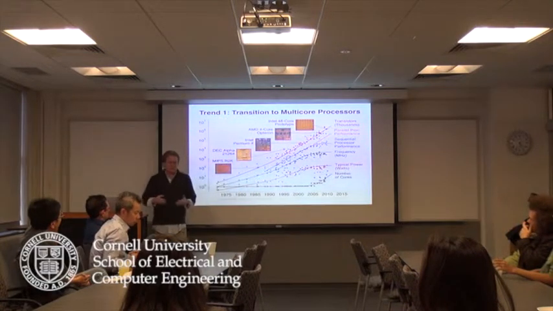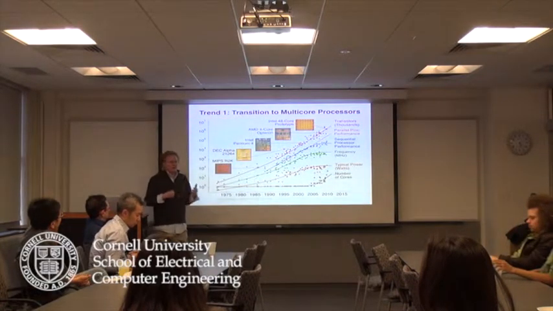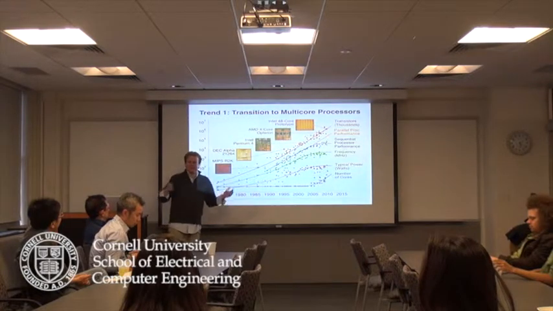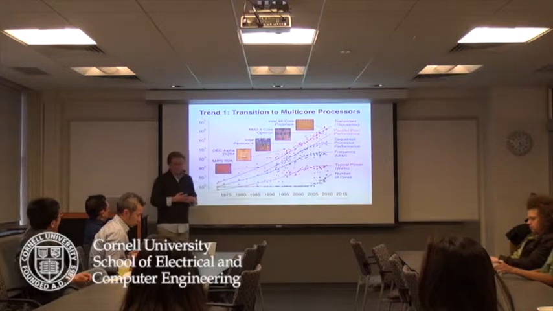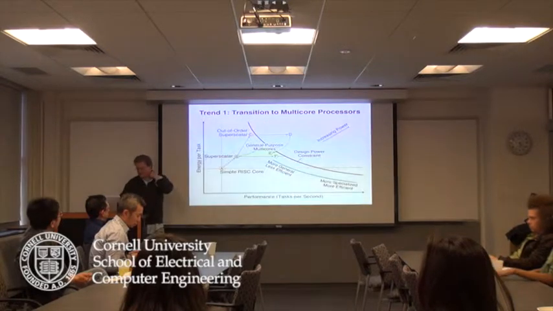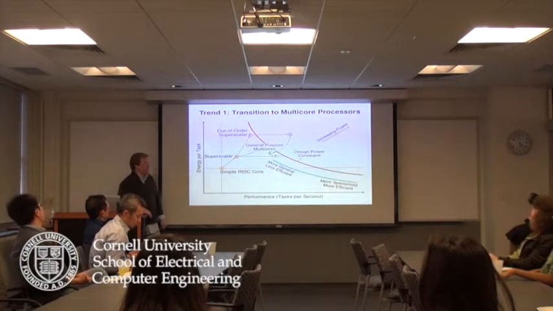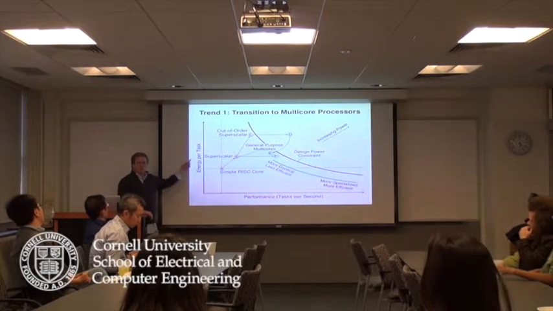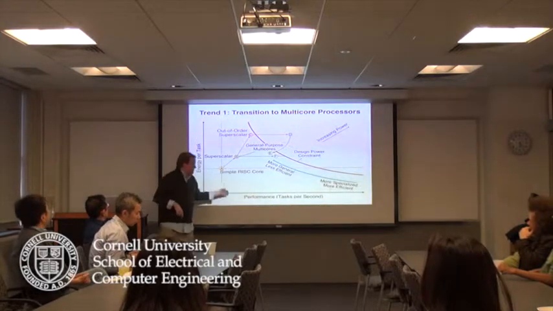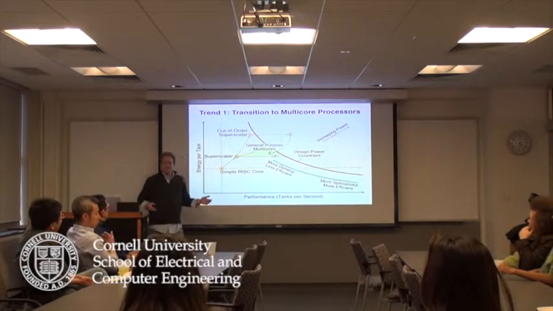All mainstream laptops, all mainstream systems have many cores, so up to 4, 8, 10, and then more aggressive systems, 32, 64 cores. So this is one trend, and just really quickly, I wanted to highlight why the move to multiple cores made sense. So this plot motivates a lot of the research going on in my lab. This axis over here is the energy, so this is how many joules it takes to do something, like decode a video. And the x-axis is how fast I can decode a video.